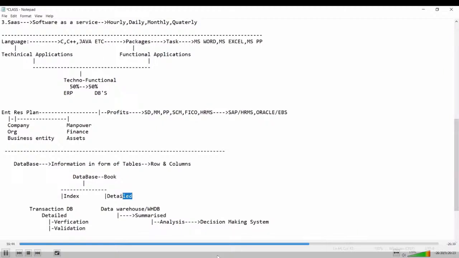So from the second paper till the end of the book, sorry, reverse of this. Okay, can you see here, guys? The details will be recorded in the transaction database, and the summary paper will be recorded in the index paper. That is called as data warehouse. And index paper, we are using it for what? Whether to purchase the book or not. To take that decision, we are using the index paper.